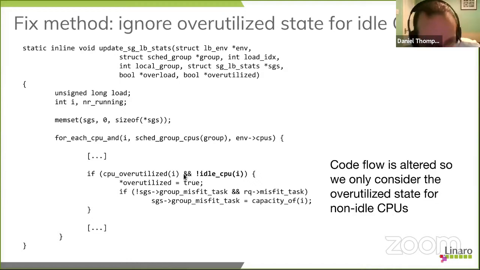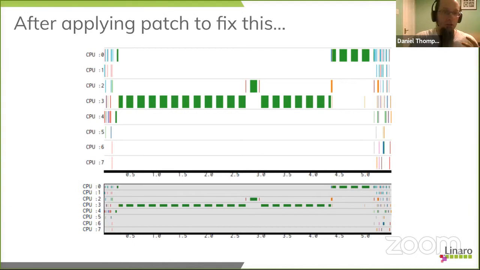And it turns out that there was a bug in the scheduler code, and the reason for all this was because idle CPUs were not having their overutilization cleared. So in other words, a CPU that goes from fully busy to fully idle was incorrectly being considered to be overutilized because the idle time was not being considered when we were studying to find out if the CPU was overutilized. So you add in the check, you run it again, you do the graph, and you can see now the transition to the little core happens within that half second that you would expect.